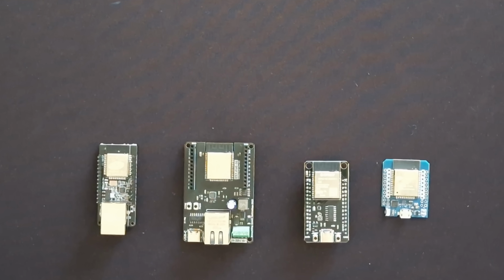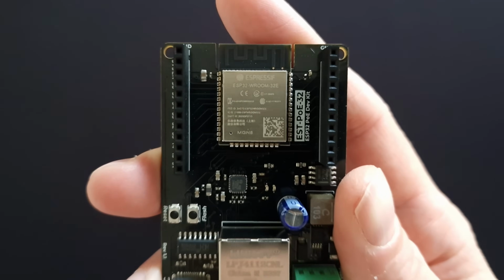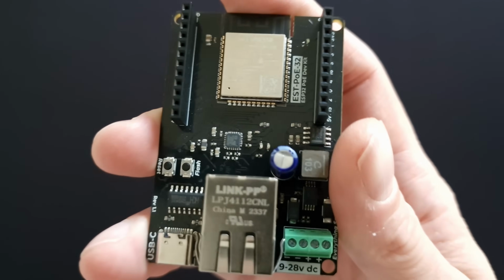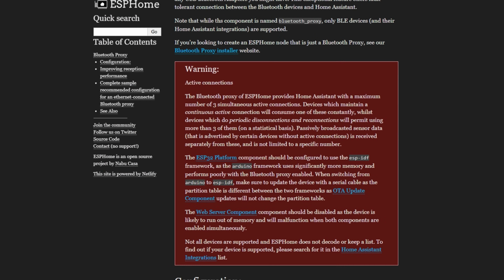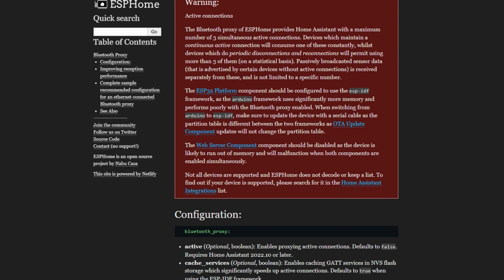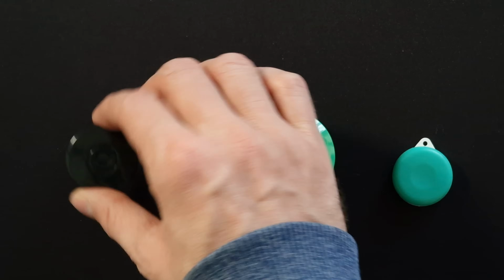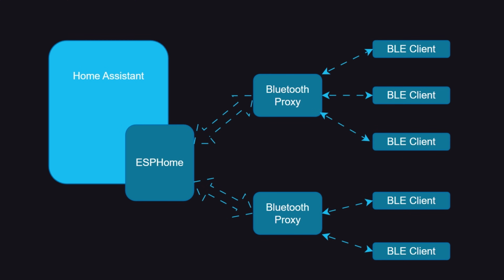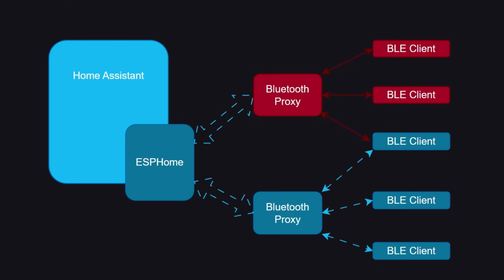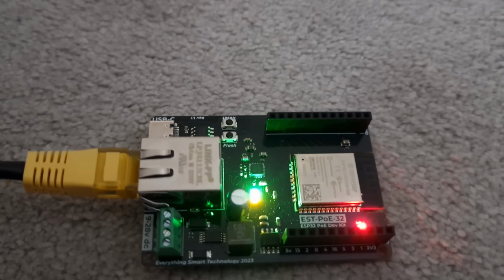In case you don't know what Bluetooth proxies are, they're typically ESP32 devices running ESPHome, which can communicate with nearby Bluetooth devices. They can gather data from passive devices such as iBeacons, but they can also pair with Bluetooth devices as well. As the name suggests, Bluetooth proxies act as proxies, and therefore I consider them as infrastructure devices rather than end devices. And for this reason, you want them to be reliable, because if they fail, then it's not just them that fail, it's also all of the end devices that depend on it that will fail as well. So a good way of doing this is to have them wired rather than wireless.